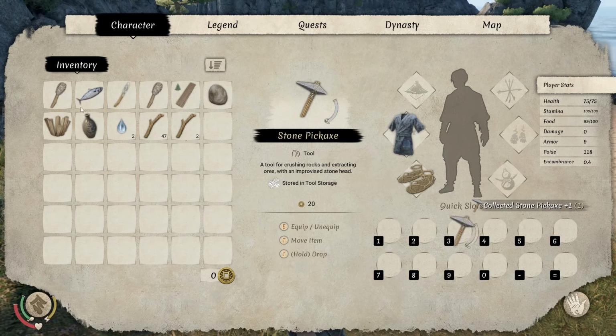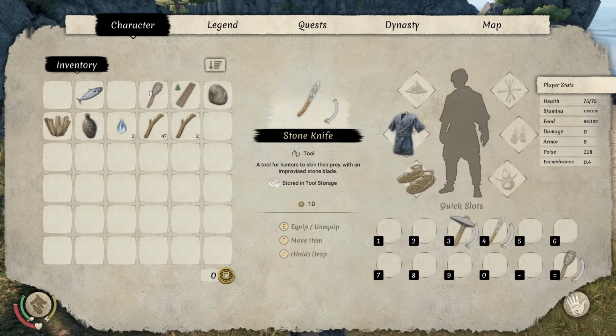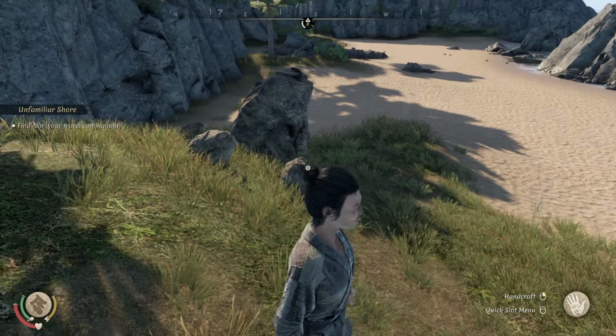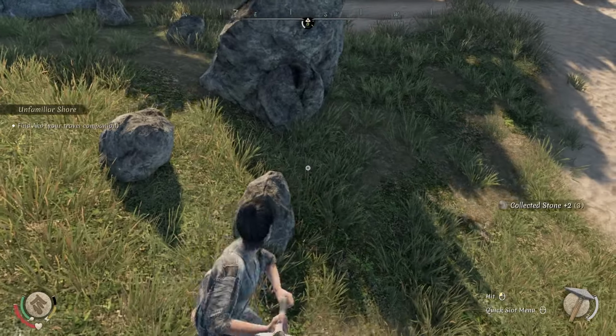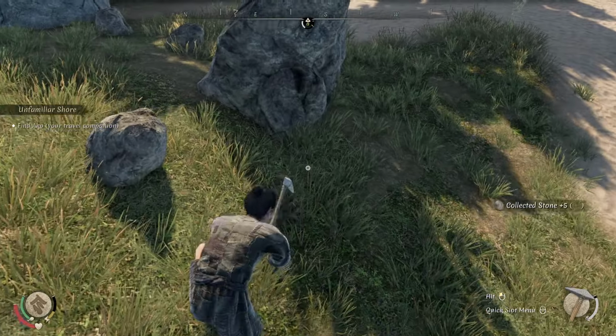I do find it useful to take these items that we picked up, and the hotbar slots, by the way, work as very convenient storage areas. So with that, let's go for it. I'll pick these things out, get some more stone, and then we'll head out.